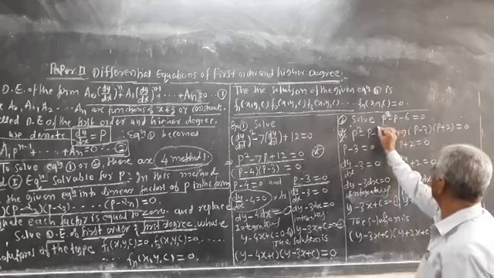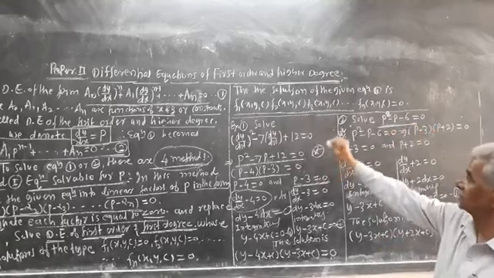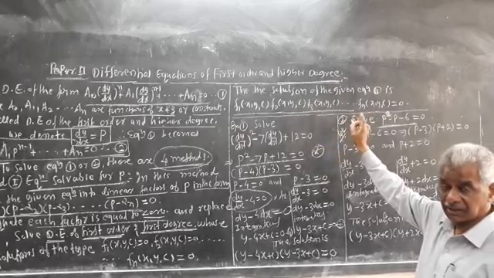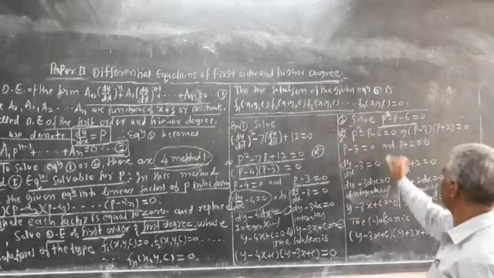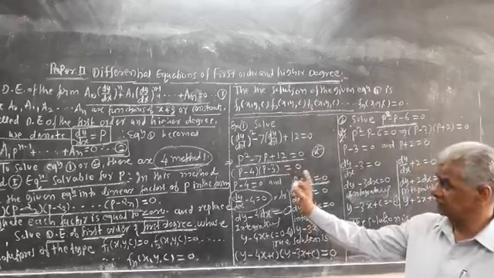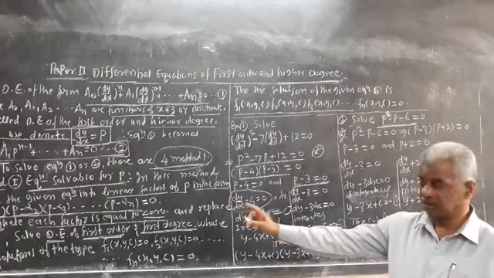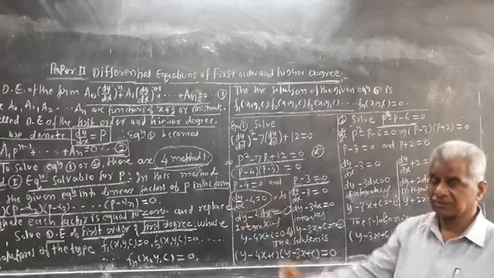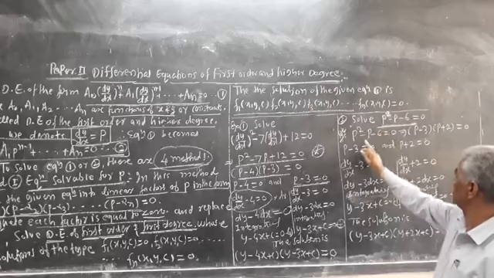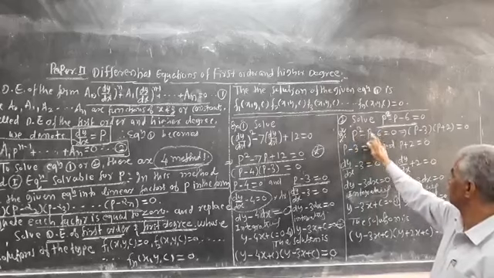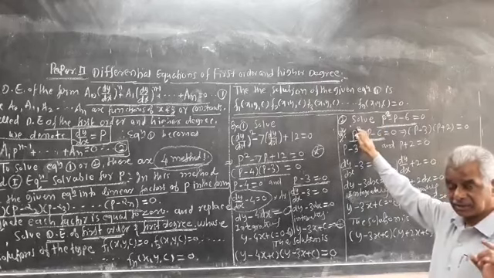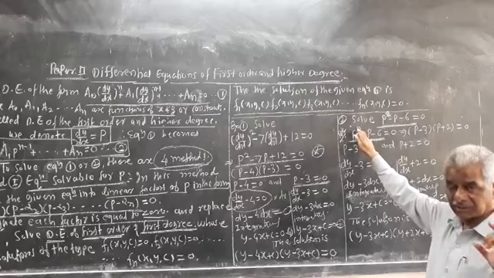Since this equation involves p directly, it means it is of first order and higher degree. Then which method can we apply? Out of these four methods, we know only one method, equation solvable for p, and we can apply it only when it can be written as a product of factors. p square minus p minus 6 is again quadratic in p. If it is quadratic, then we can write it as a product of factors.